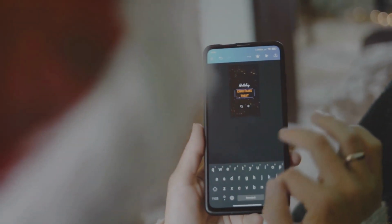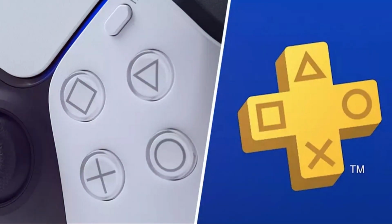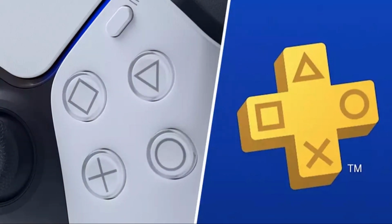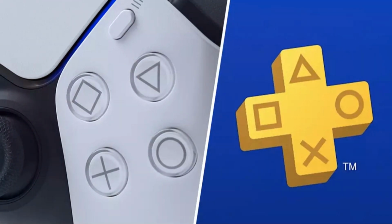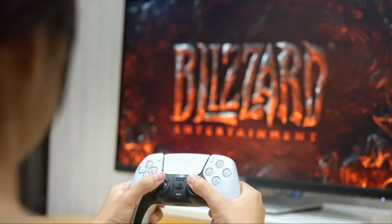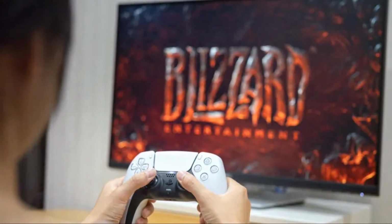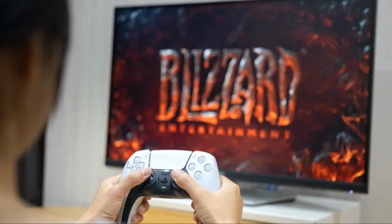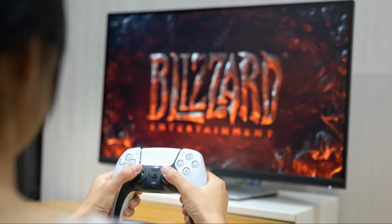PS Plus free for 5 days, huh? Predictably, there's quite a bit of unhappiness around this so-called compensation here. Just a cursory glance through the replies to the announcement from Sony support gives you a good flavor of the disgruntled gamers out there. The main theme is just 5 days. What about a month? Or why aren't you giving us a free game instead? Okay, the latter is pushing it, but I must agree that 5 days feels like, how can I put this tactfully, a minimal gesture. I think Sony could have done better than that in mitigating what was clearly a lot of bad feeling from the broad PlayStation community around last weekend's spoiling, for some, outage.